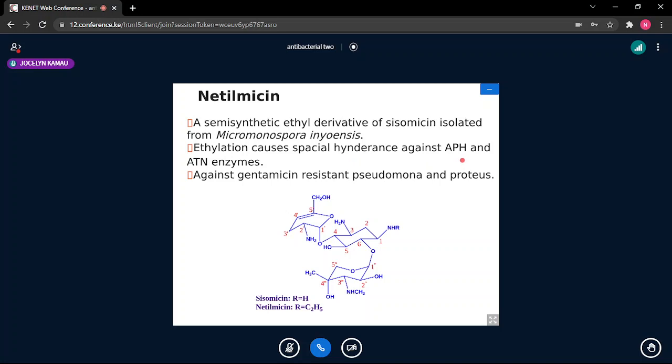Again, we are going to look at this. We have 3 types of enzyme. You have the aminoglycoside acetyltransferase, we have the nucleotidyltransferase, and the one for phosphorylation. So we're going to look at those. There are 3 enzymes. We haven't mentioned them. We're going to mention them. And these enzymes are important in bringing about resistance.